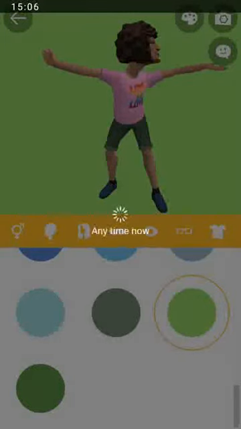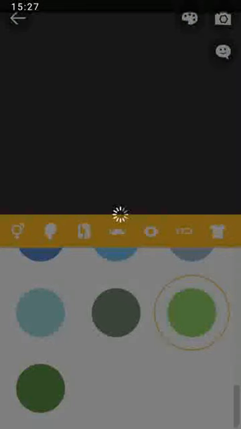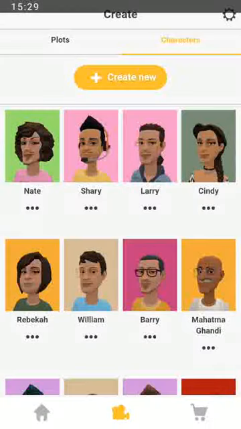And if you are not satisfied with the character that you created, you can always click on it again and edit it. Like now, I might need to change the hair of my character to normal, probably a man. I can decide to change the trouser, I can decide to change the shirt, anyhow you want it. Once you click on it, you can see now it has been added to the list of my characters. So you can create as many as possible.